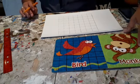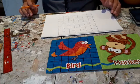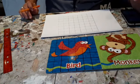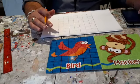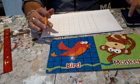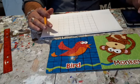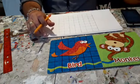Again, depending on the goal, right? If the goal is to learn to observe without the squares, then you want to do it without it. But right now, that's not the goal. The goal is to teach people who are not necessarily an artist to have something like a technique for copying an image, right? That's what we're doing here. This is not a fine arts, college level class, right? This is for the little ones, and the parents too.